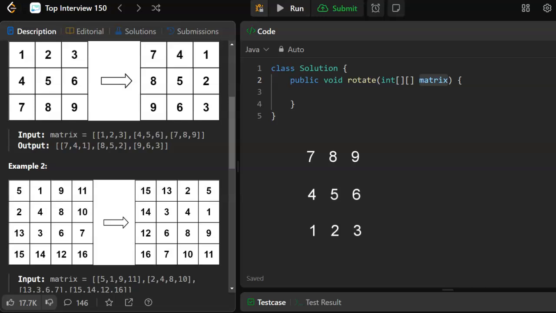Let's go to the next number, the 8. That is in row 0, column 1. So we want to swap it with row 1, column 0. And that is right here.